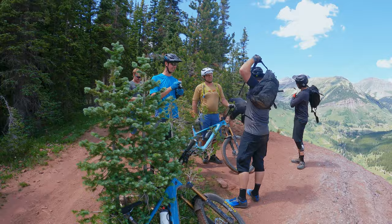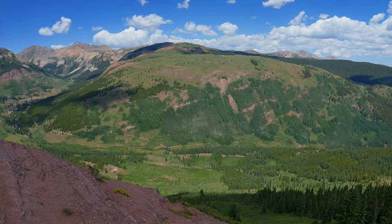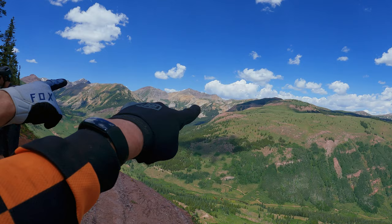Yeah, it's worth looking. If you look down, that is Pearl Pass Road. You can see some little side-by-side thing right down there. The site of the famous Pearl Pass Tour, and it would wind its way all the way up and kind of go over the pass. You can sort of see the lowest point on the right. Right there. So the road goes like that. Yeah, you can actually see the road. That's gnarly. And then Aspen's just on the other side.